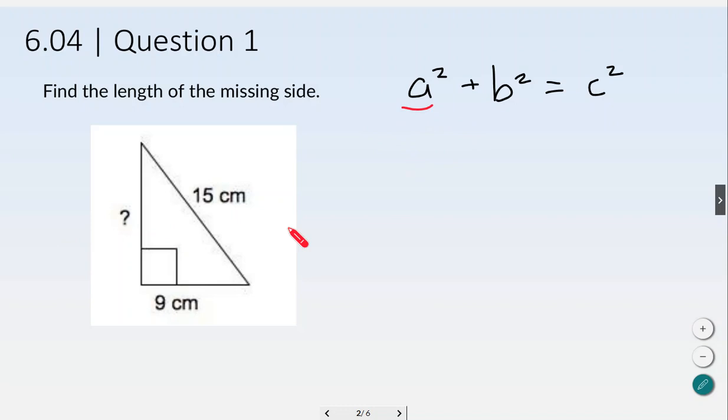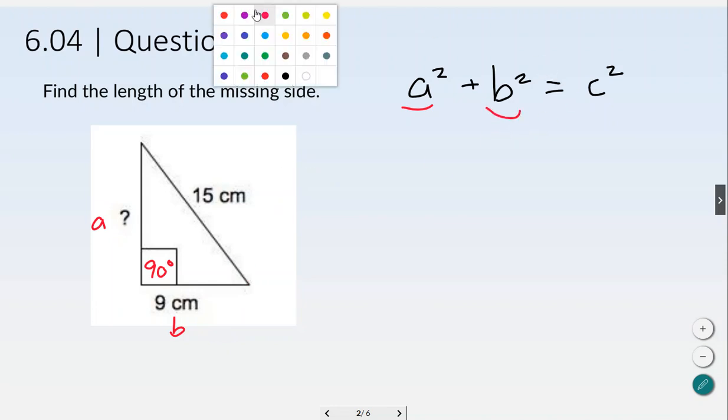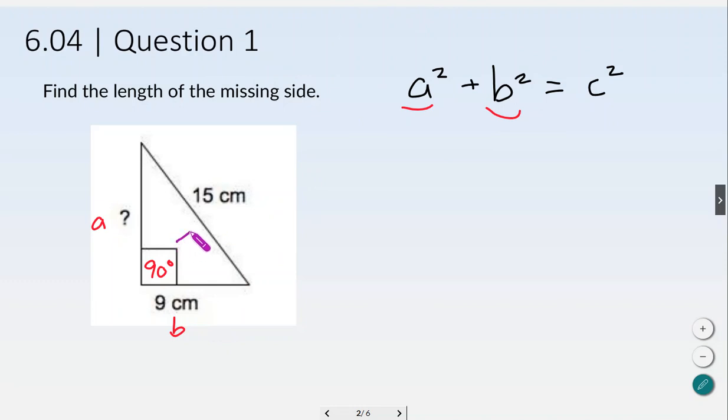So what he found was if we took one of the legs, which we can say A for a leg, and a leg is next to the right angle. So we know that this angle right here is 90 degrees. That's a right angle. This would be A, or the other leg. I'm going to call this B. Those are interchangeable. You could call one A and one B. Doesn't really matter. What is significant is the opposite side, which is the hypotenuse. So the opposite side from the right angle is the hypotenuse, and we call that C.